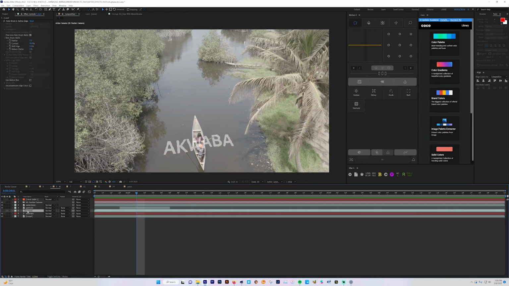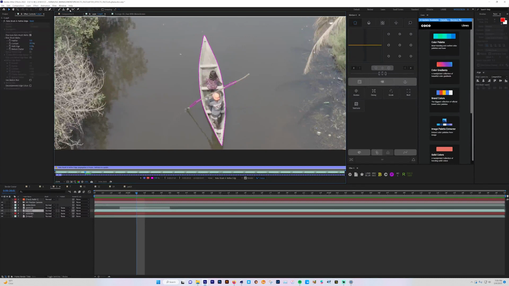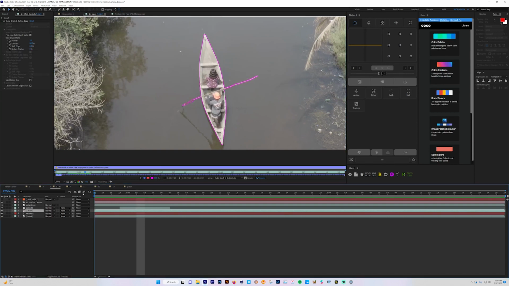So what I did was I duplicated the actual footage, and then you can double click on it. You can see right here, this is where I was able to use my roto brush tool. With the roto brush tool, once you double click on your footage and click on roto brush, you start painting. For the most part, once you do the first frame and you hit spacebar, it's going to play through your entire footage and try to gauge from the first frame that you already added all that information to.